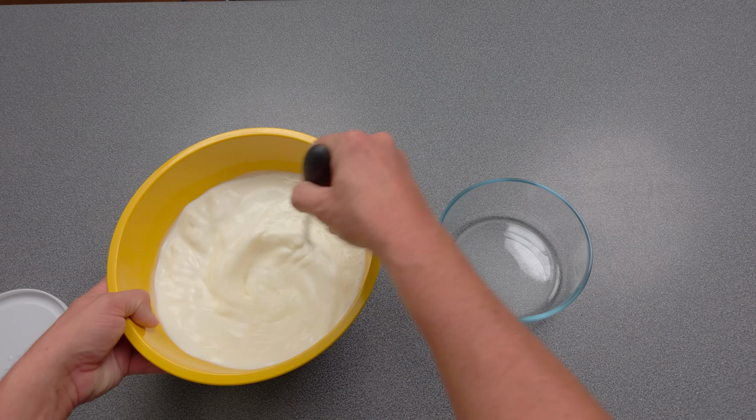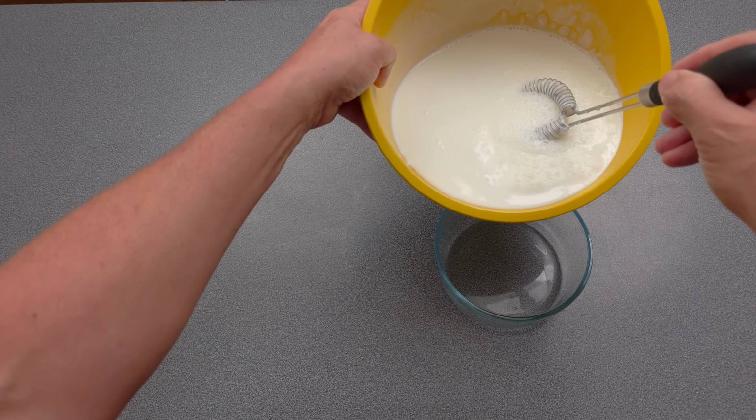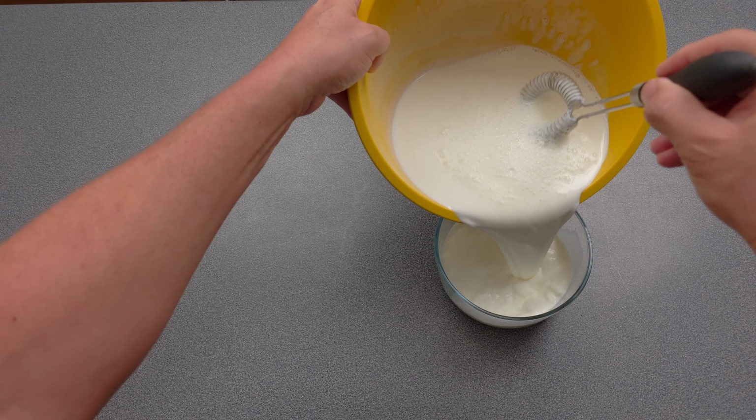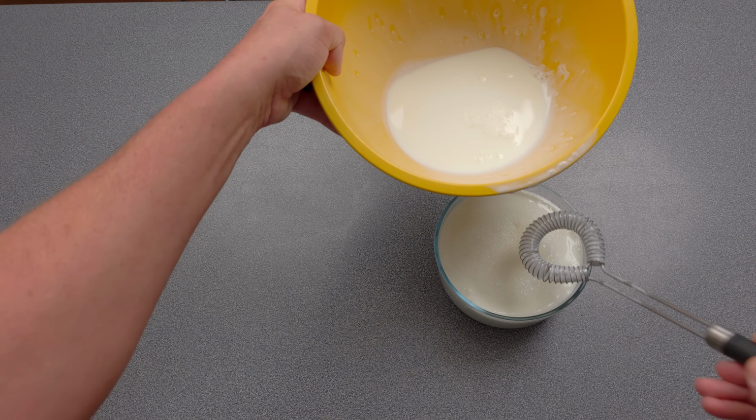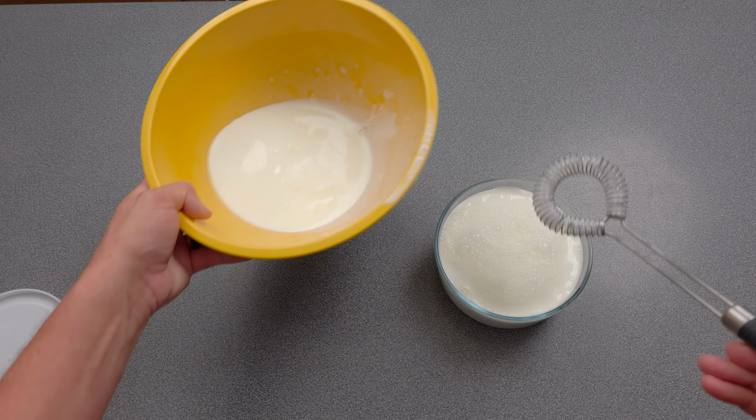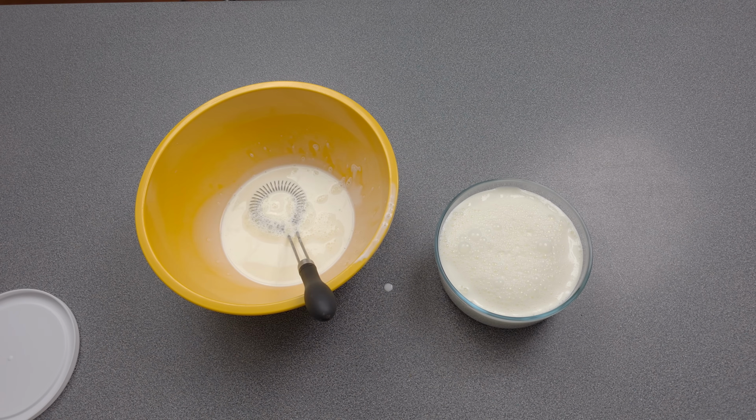So I'm just gonna take this, make sure it's stirred really well. This also helps with pouring. Now, you wanna leave a little space at the top for expansion, but you're like, hey, now what am I gonna do with this? I've got all this leftover yogurt starter. Well, let me show you.